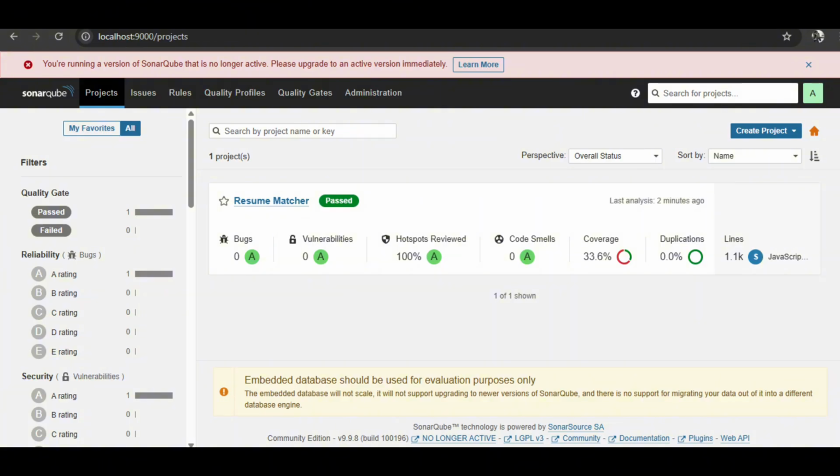So simply, if you are confused about the test file concept in the coverage or in the code smell in the SonarQube section, you can simply understand it by knowing that SonarQube initially, when it analyzes the code, it checks for the coverage of actual working of your application. That is, there must be certain files that you have created that do the job of giving you the purpose of the application. For example, my application is used to scan the resume and provide the results with respect to your resume. Provide results in the sense of job results or in the job posting. So the purpose is to scan the resume, extract the keywords, etc.